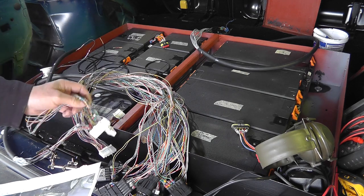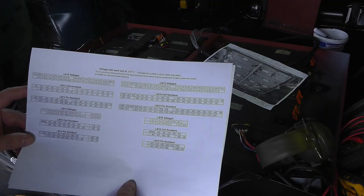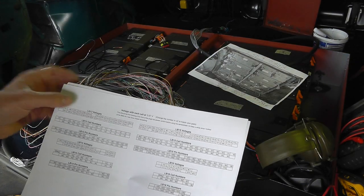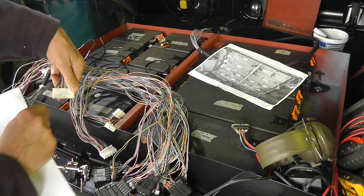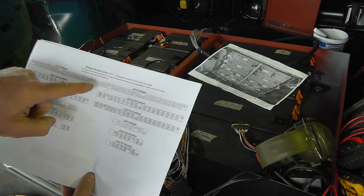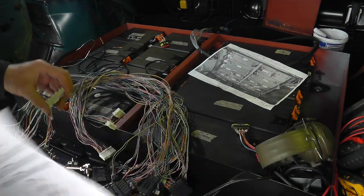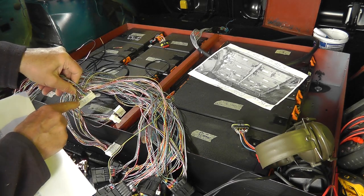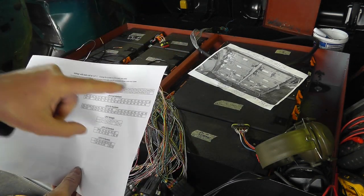Now, to do that, at some stage in the last while, I made up a spreadsheet with the connector number. This is LB15. It is this connector. As you can see, I've already written on it, LB15. There are some parts in the connector which have not been populated. If you look at the back of the connector, there are a couple of places where there are no cables going in, so that enables me to confirm I'm at the right place and connecting in the right way.